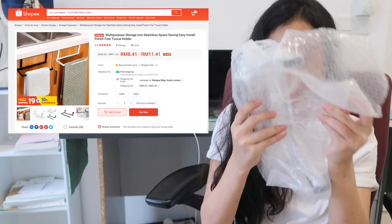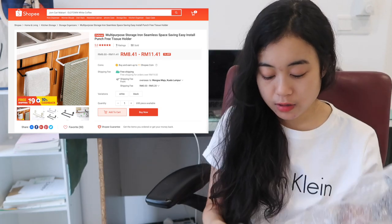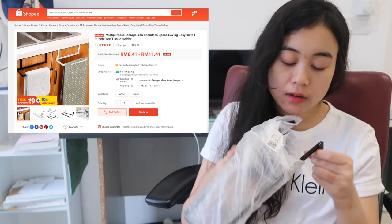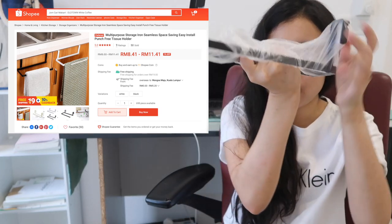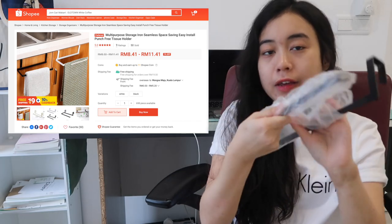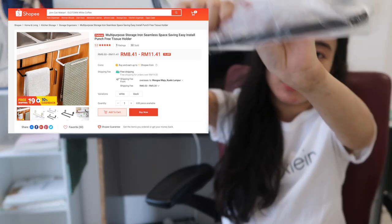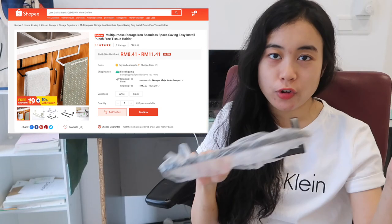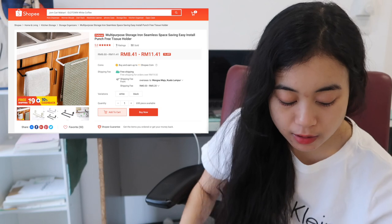Oh, okay, so this is the gantung that you just hook this at your cabinet. Then you can hang your towel dekat sini. So it saves space and tak adalah kain buruk you like everywhere and makes your kitchen ugly. So, this is heavy.